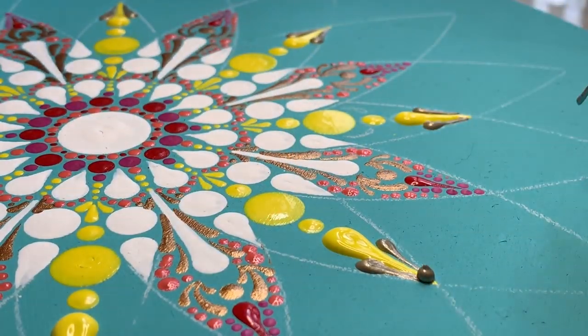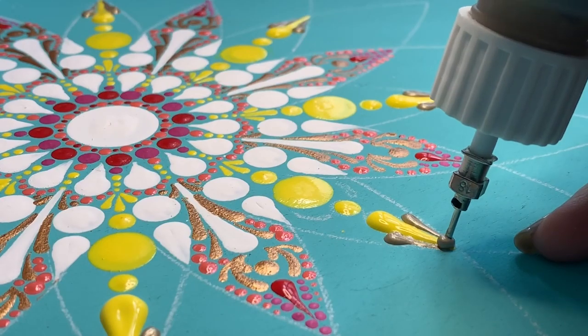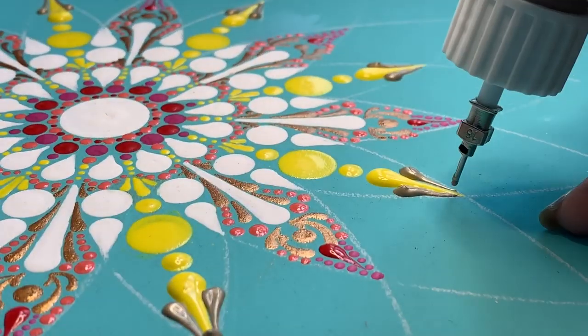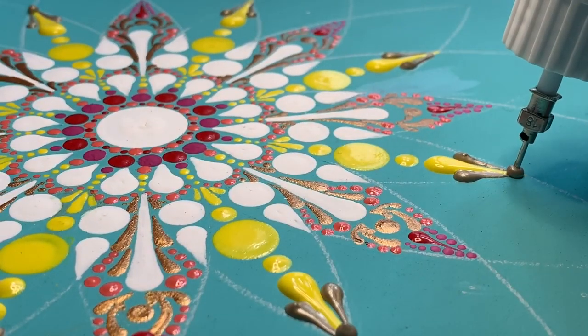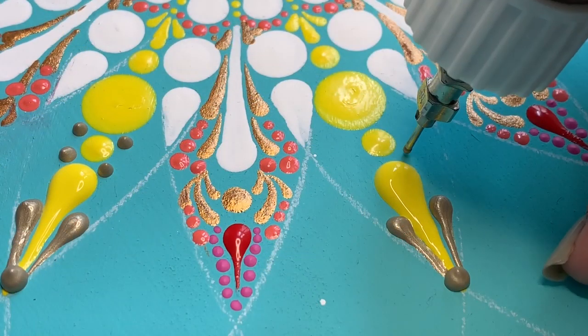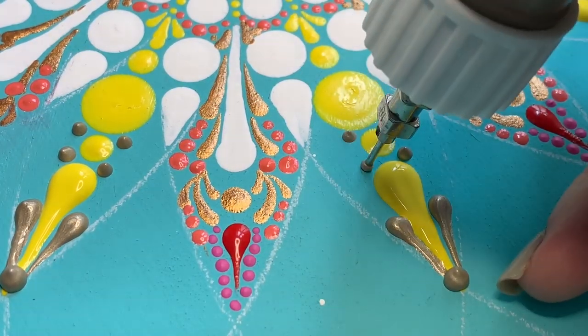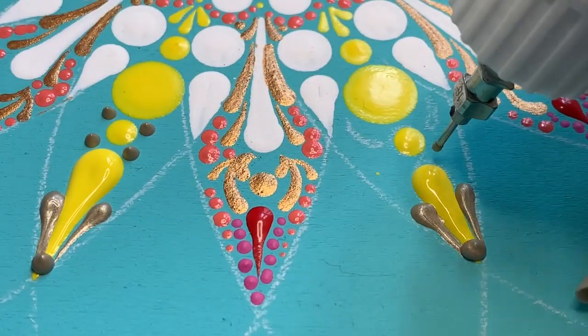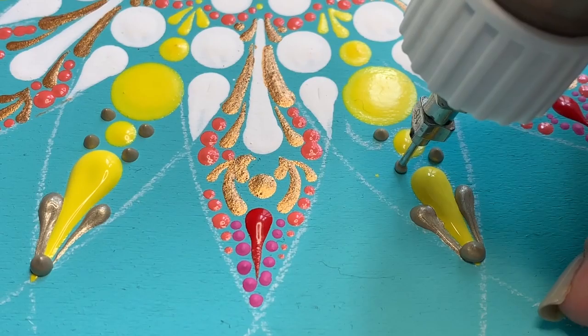Okay, so now that all of those are done, I'm just gonna add one bead of paint right down at the bottom, or the edge of that petal shape. Okay, so now still using that pale gold, I'm gonna add 4 little beads all surrounding those yellow dots right in the center there.